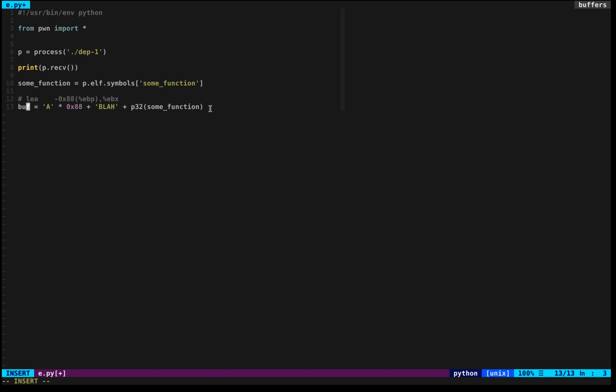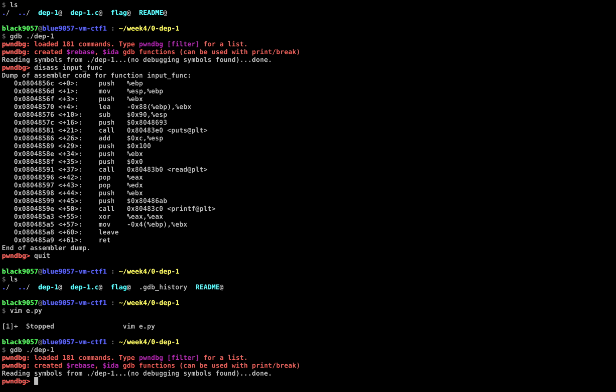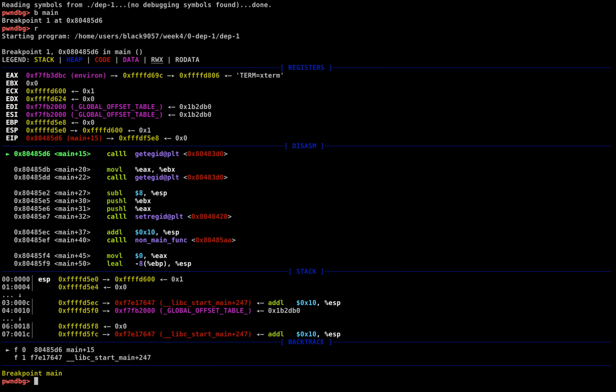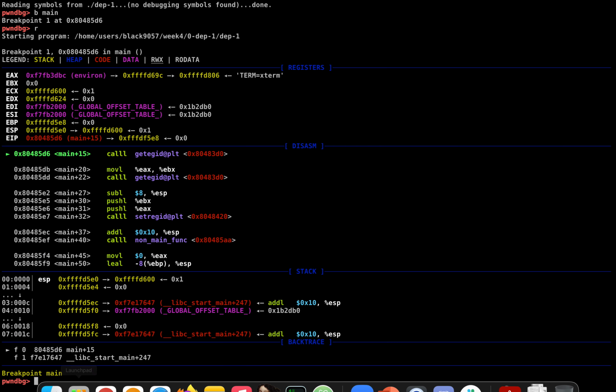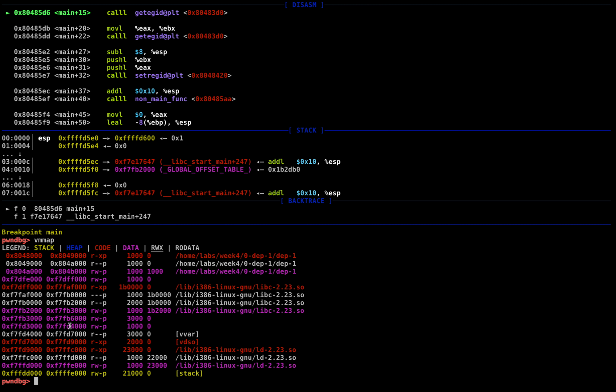There's no problem at all because the sum function is mapped in an already executable area. And if you are curious about what kind of addresses are in the executable area, you can check it in GDB by running the program. So let's break at main and then run the program. After doing this, if you type the command vmmap, it will show the virtual memory map of the program.